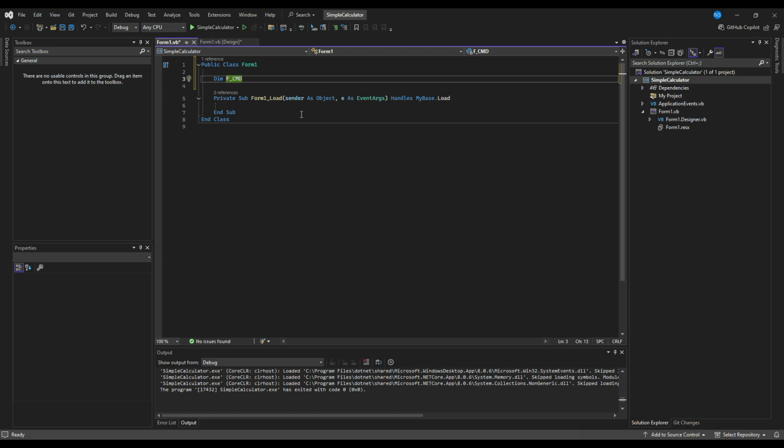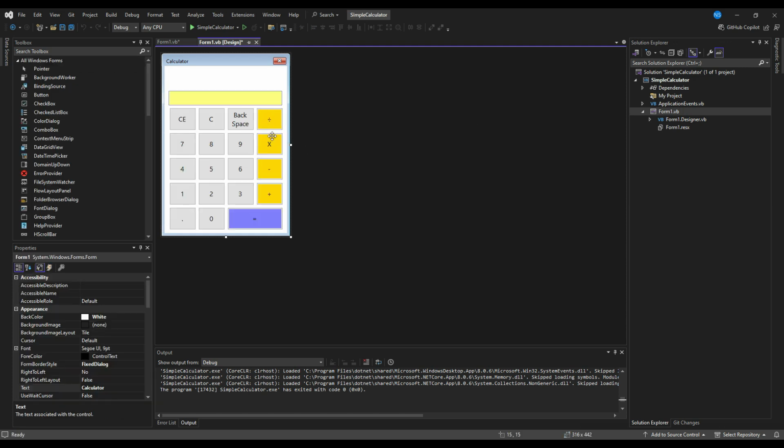One is a command variable. Next one is num1. The next one is num2 as string. I'll just brief it out what these three variables are. The first variable is the command. Say if you are giving divide, multiply or subtract, this will be stored in that command variable.